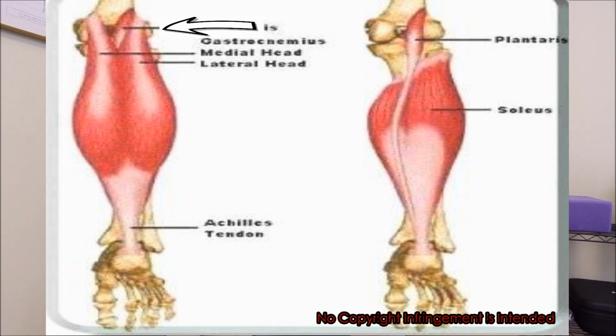Then you have your soleus, which originates in two places. One is off the fibular head, and the second origin is off the medial border of the tibial shaft. Both of those muscles, the gastrocnemius and the soleus, as they come off their origin, come down and form into the Achilles tendon, and then the Achilles tendon attaches to the posterior surface of the calcaneus, or what we would normally call the heel bone. All right, so there's the anatomy.